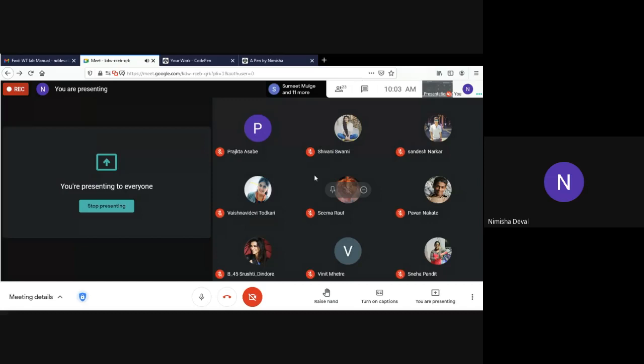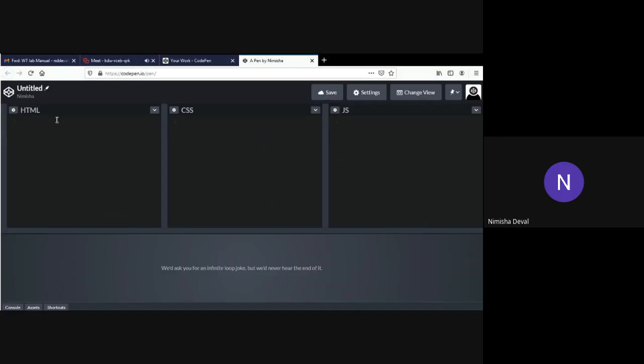Its operators, then its data types, likewise. First, we will see the simple program. I will show it on CodePen because every time my desktop keeps changing, so it's a better option to show on an online editor. You can use it, those who do not have an editor can also use it.